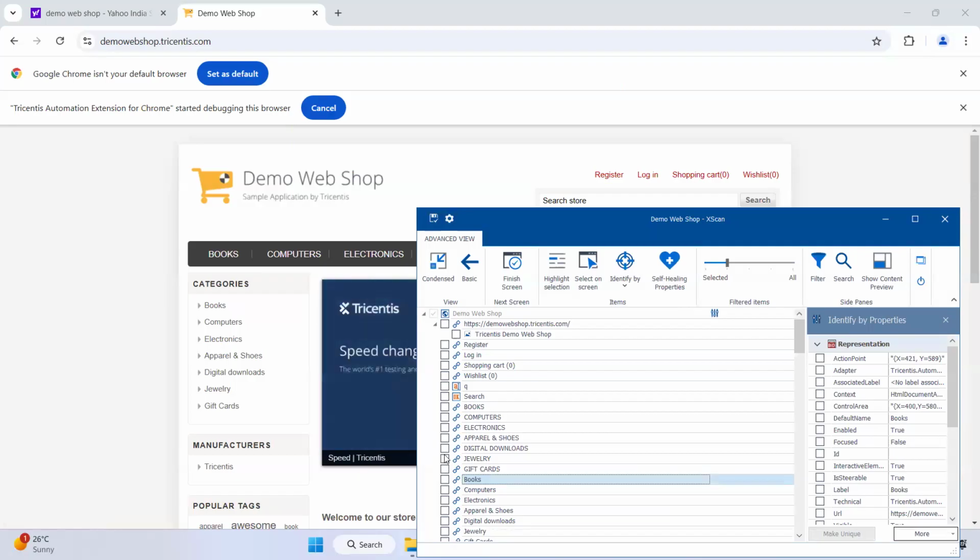If you want to identify any controls present on the screen, you can use this select on screen. I will try to show you in the next 5-10 minutes. Then keep this drop down identify by for something. We are going to discuss this in 2-3 classes, so don't be confused.